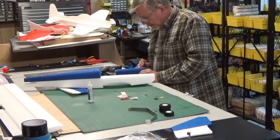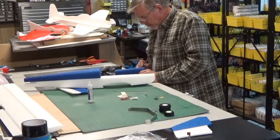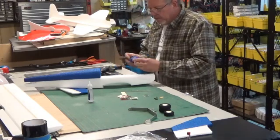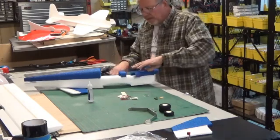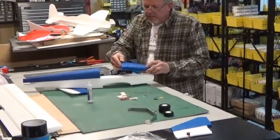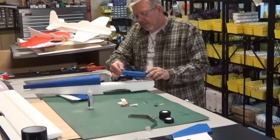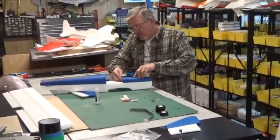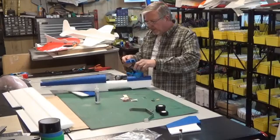But the important thing is it's going to fit on there, and this is going to go in front. Alright, so I've cut about an inch back on here, and I'm going to glue it down. So I'm going to set that on there.